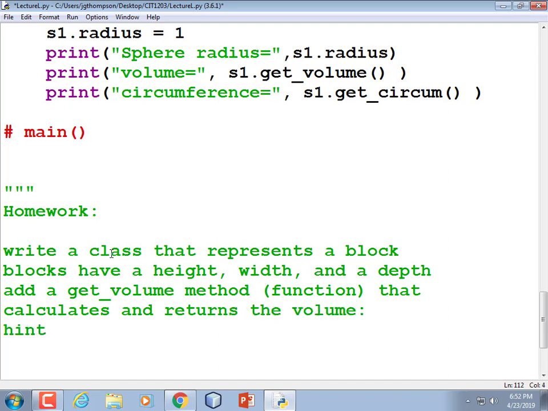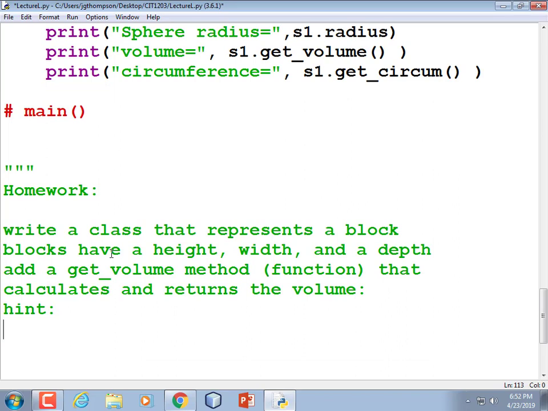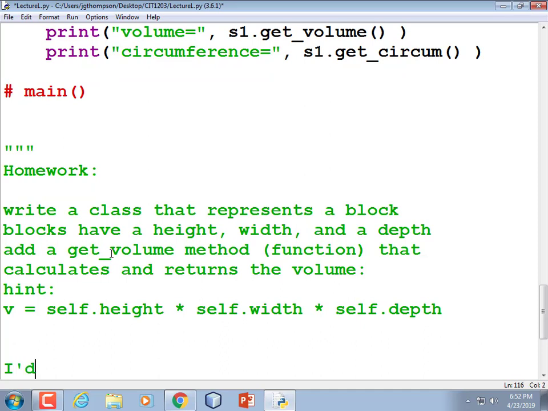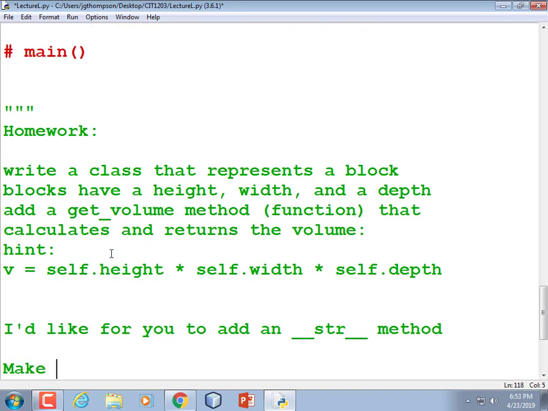Hint, the formula for the volume would be self.height times self.width times self.depth. I'd like for you to add a __str__ method. Make absolutely sure there's an __init__ method.